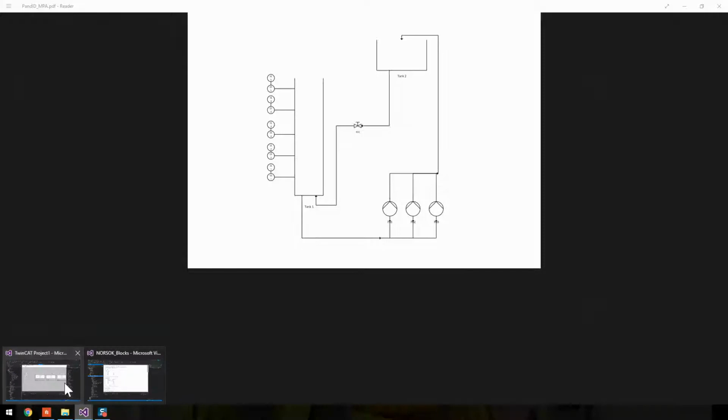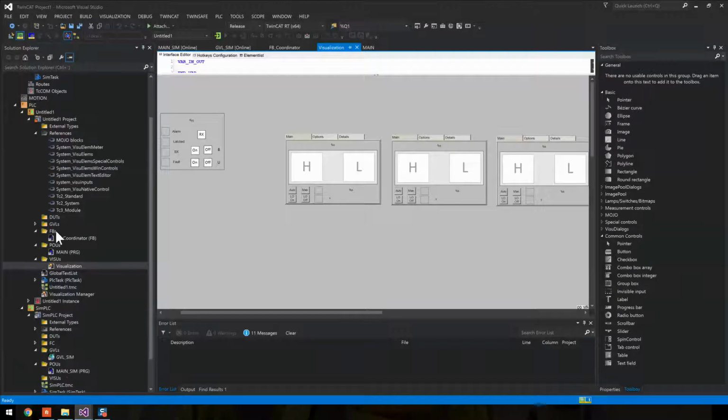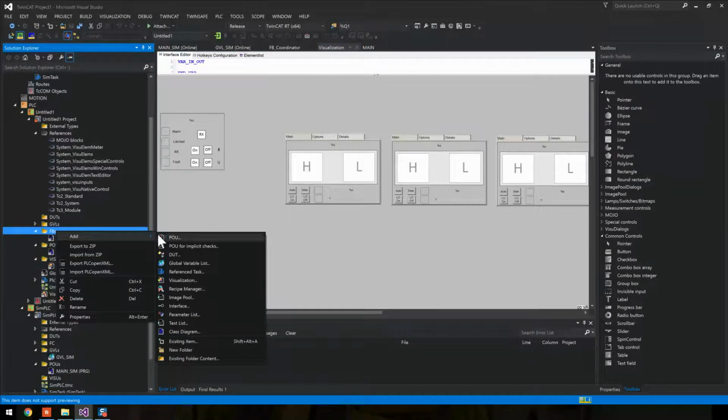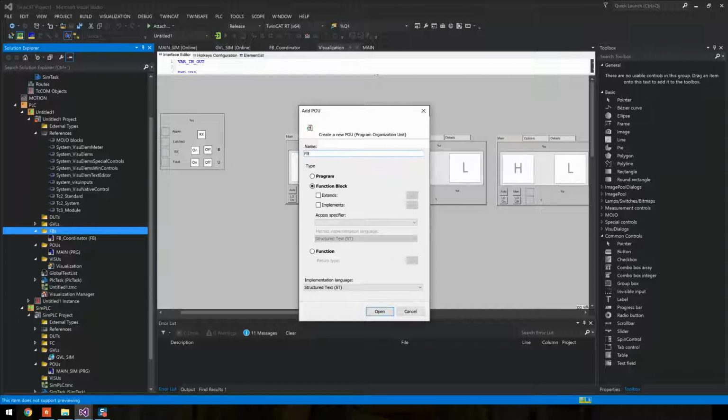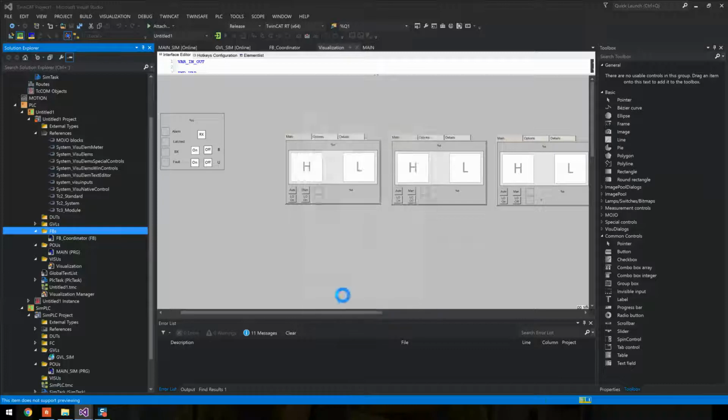So let's make a new FB, call it sensor fault, and let's try ladder this time.